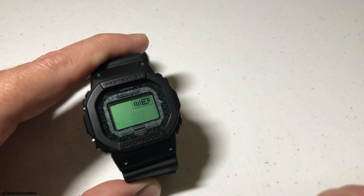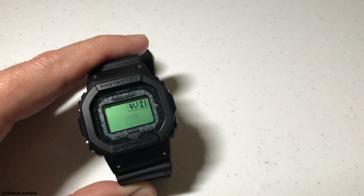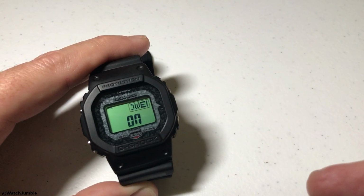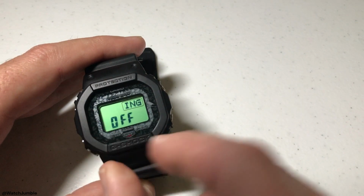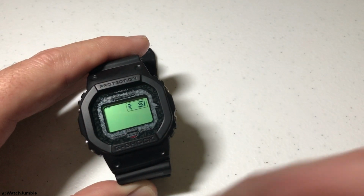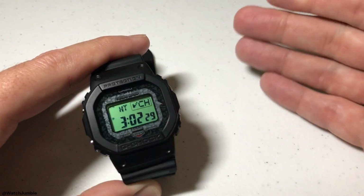Press it one more time, it'll take you to your power saving. You'll notice up here in the top left it says PS because I've got this on. Basically, if the watch hasn't been used for a while, it'll shut off the screen, shut off some of the functions, and preserve some battery life for you. You can turn this off. You'll notice as I turn it off now that PS is gone. If I turn it on, the PS indicator is showing on my watch face, similar to what we saw with the button tones. Press the mode button one more time.